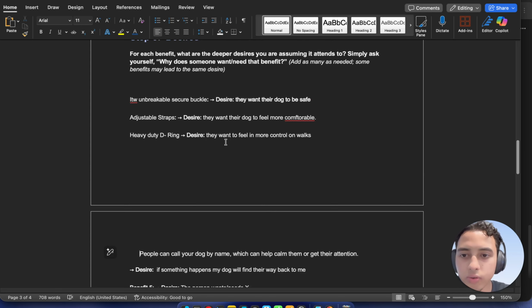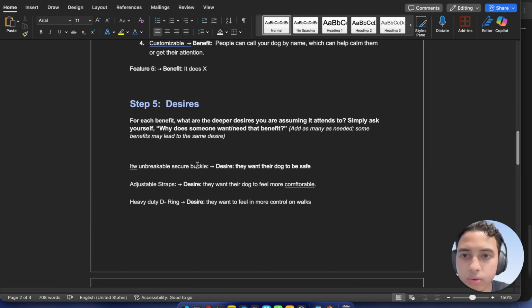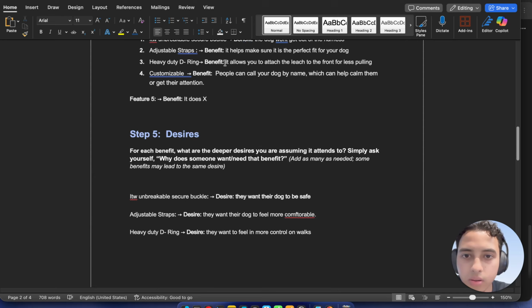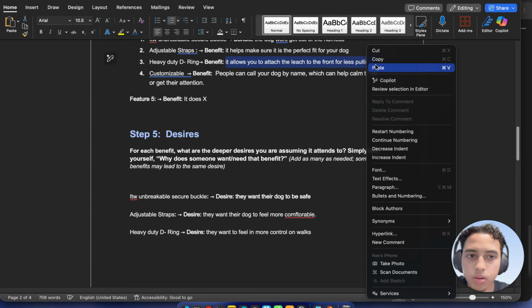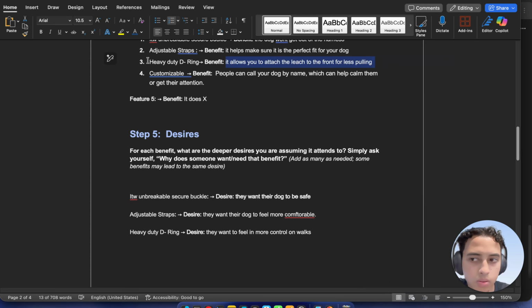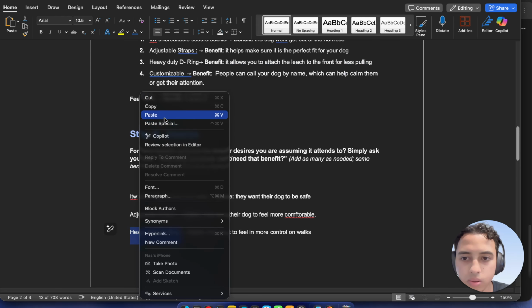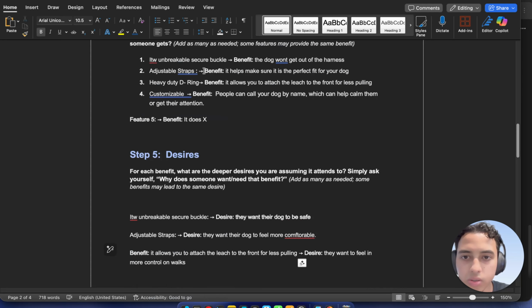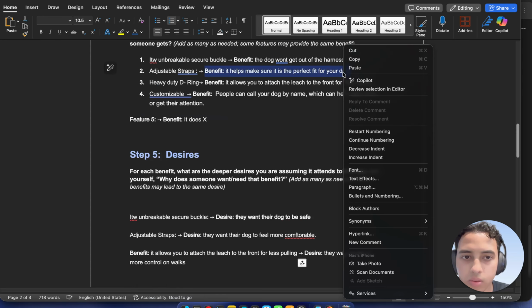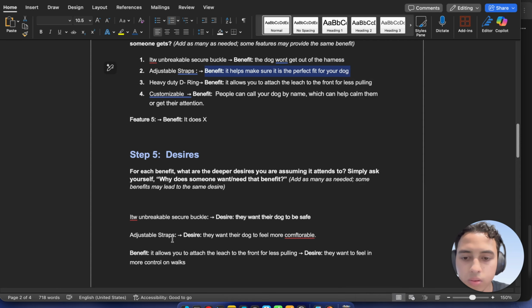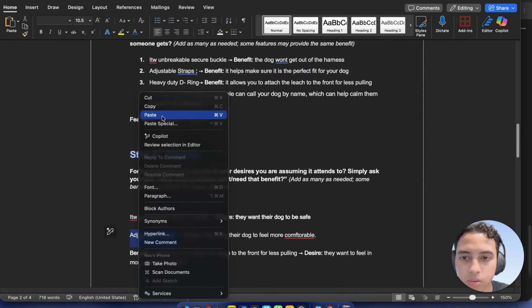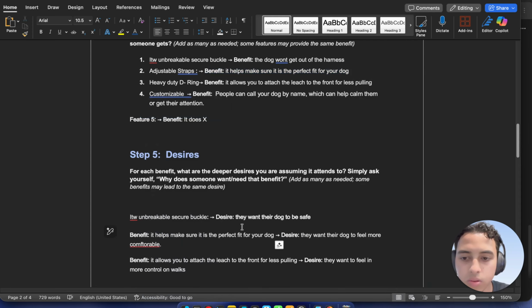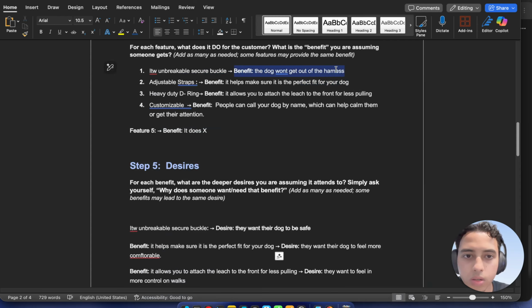And then you want to do this for the rest of these. So for the heavy duty D-ring, you can go back. It allows, let's copy this right here. Let's paste it. And then let's do the adjustable straps one. And then the ITW.